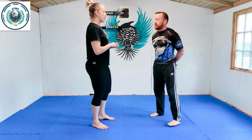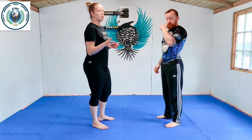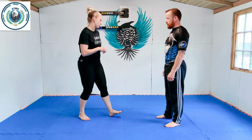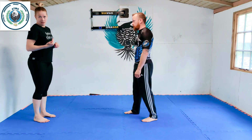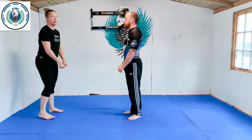So, moving on to other drills you can do with a partner. You have what we would call 3-step sparring in class. You can start with just the blocks again. So we probably have space in here, I would say, for 3 steps between us without smashing through the walls. So I'm just going to switch back this way a little bit. Always check behind you before you start. It saves a lot of furniture in your home.